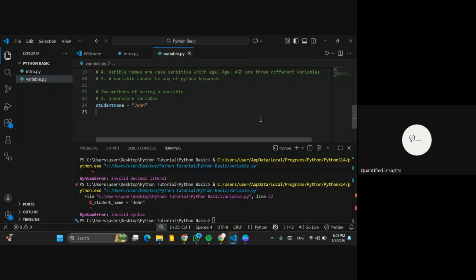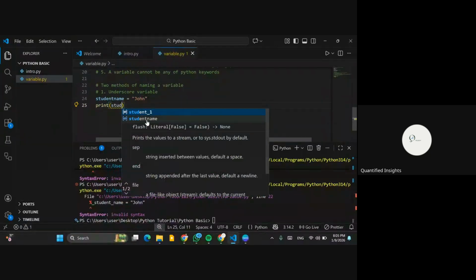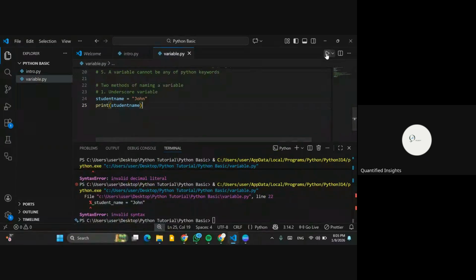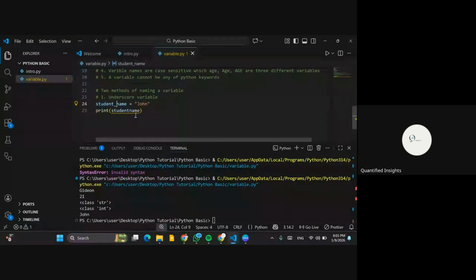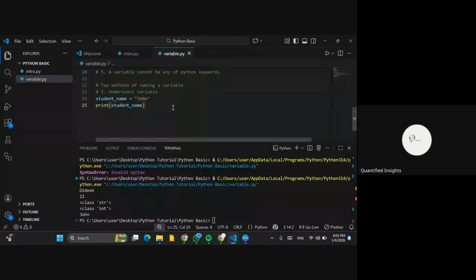If I write student name without it, it is definitely going to work. But for readability, so that it is more descriptive and anybody reading it can understand, you simply put an underscore. That is an underscore variable. Student name, student age, student address: we put an underscore, separating each word.